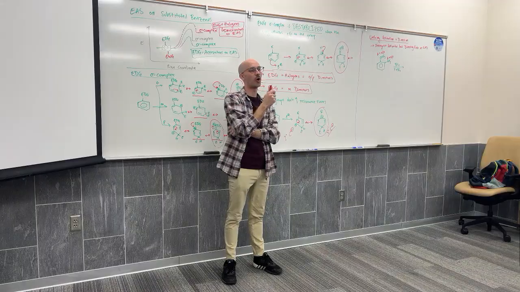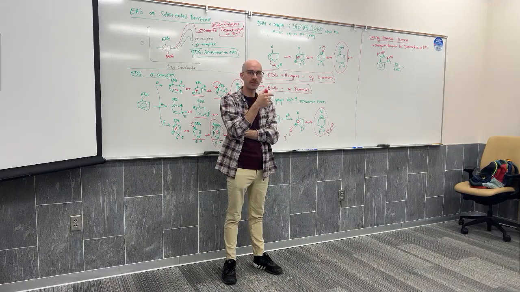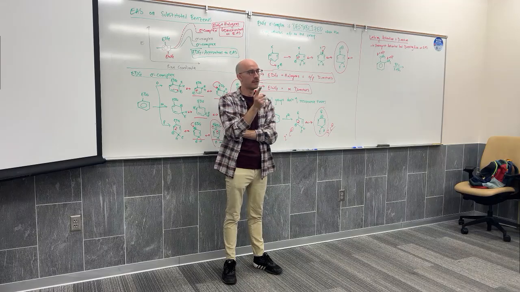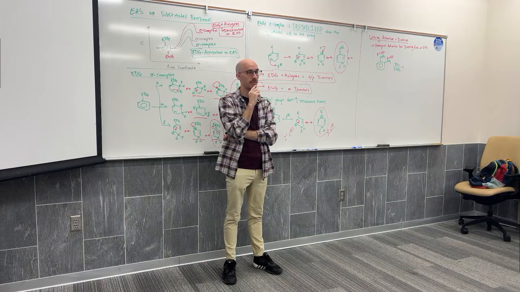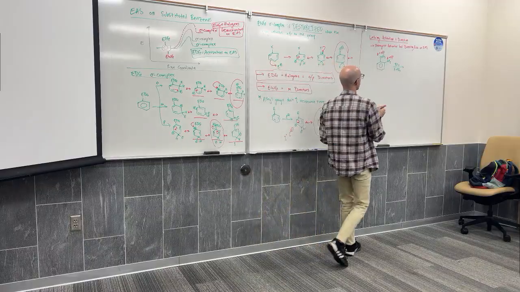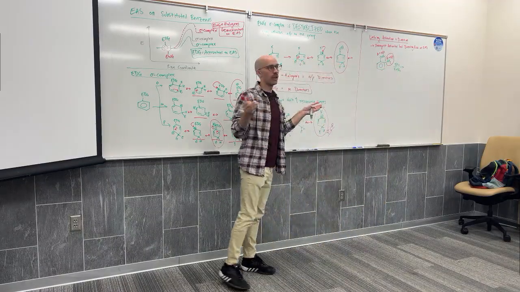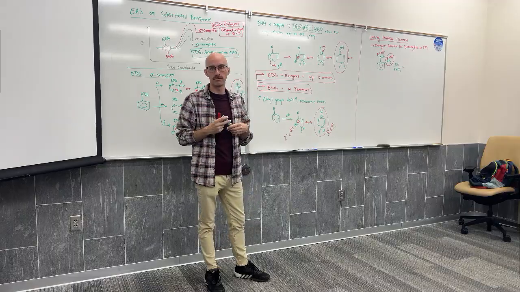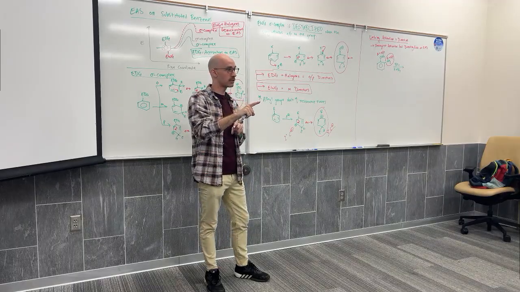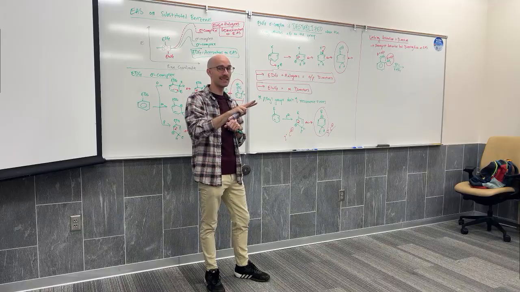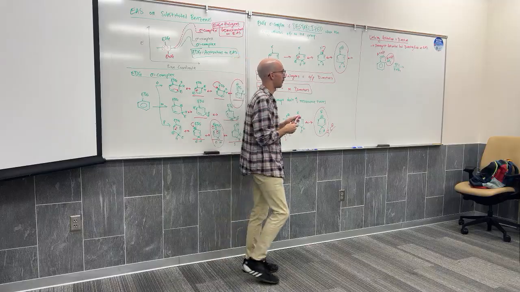Which of them is a stronger activator then? The NH2 is a stronger activator. So who will direct the placement of the bromine? The NH2. I'm actually going to ignore what the oxygen would have done, because NH2 activates the ring the most, which means it stabilizes the resonance structure the most, so it has the directing effect.